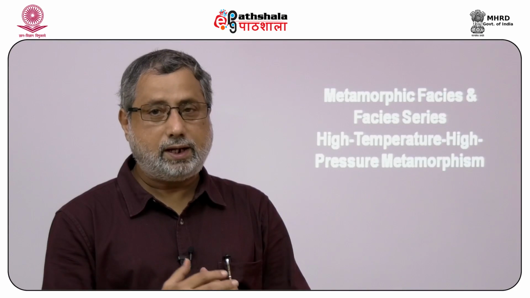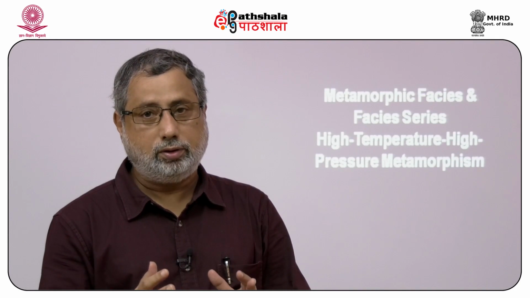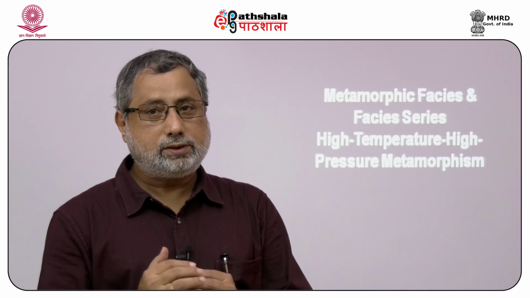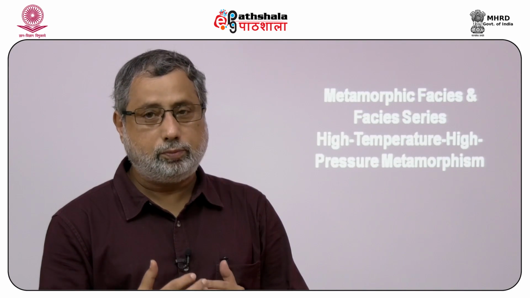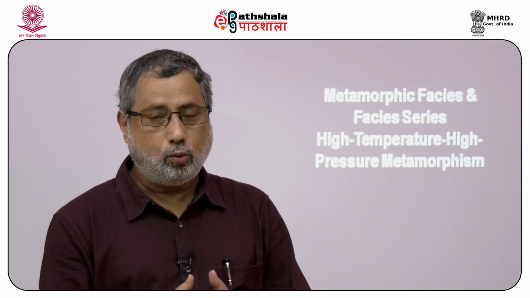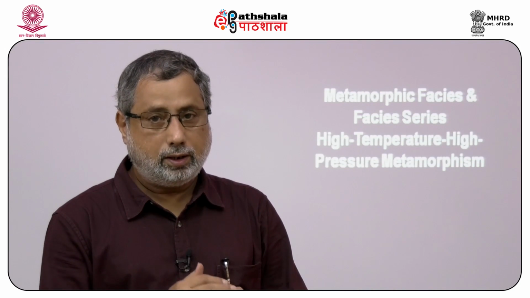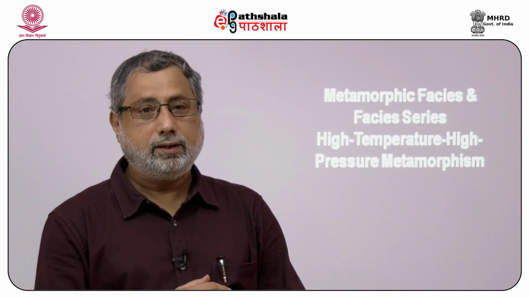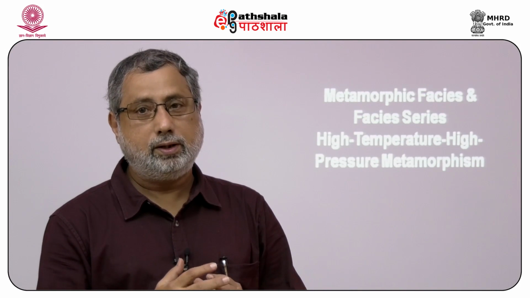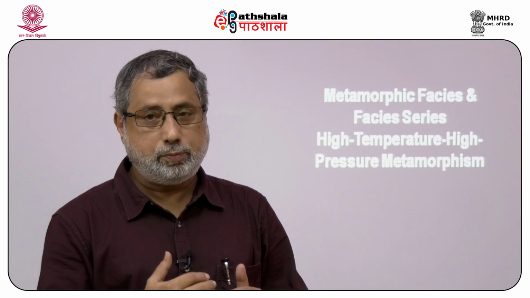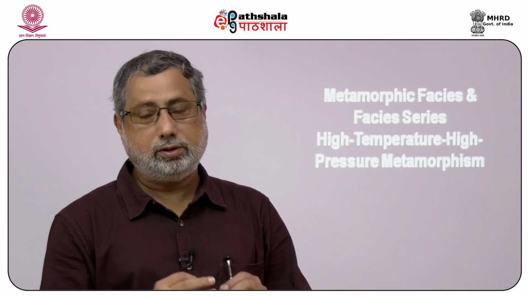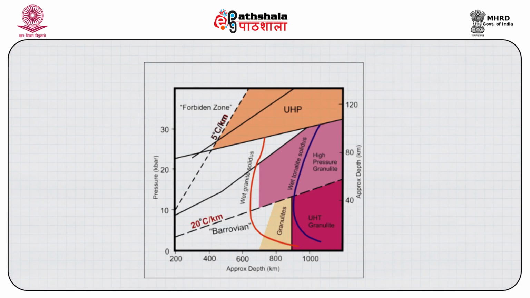In the blueschist facies and eclogite facies, the mineral assemblage I already have discussed. In the high pressure side of the granulite facies, the orthopyroxene will not be there, orthopyroxene will break down, while in the UHP part of the eclogite facies we will find that quartz is not stable, and here the high pressure polymorph of quartz, the coesite, is stable. Sometimes microdiamond is also stable. So, these are actually the regions of ultra high pressure metamorphism.